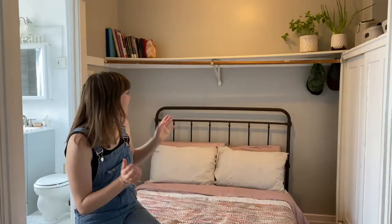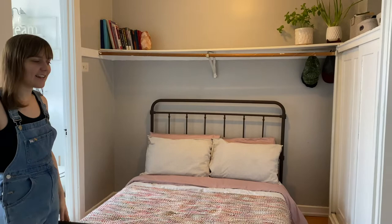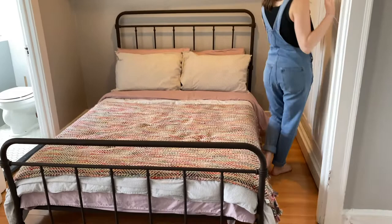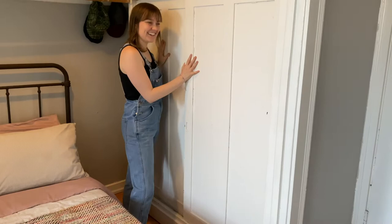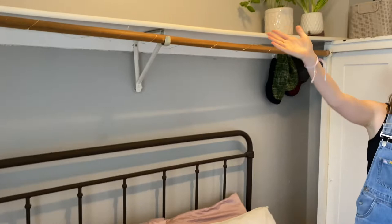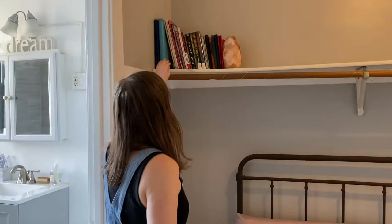Now we're in technically the closet of my studio. But it's so big — it's like a walk-in closet — that I decided to, for space-saving purposes, put my bed in here. So I've got my bed, and the only storage closet in the apartment and all my stuff in there. I've got a little more storage up here too. If you're wondering where I put all my clothes and shoes, my shoes are up there, and I've got some books, some herbs, and these little twinkly lights.